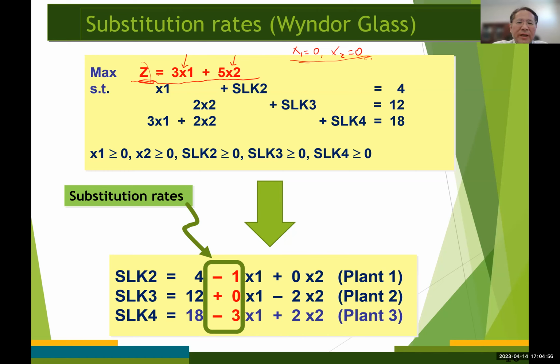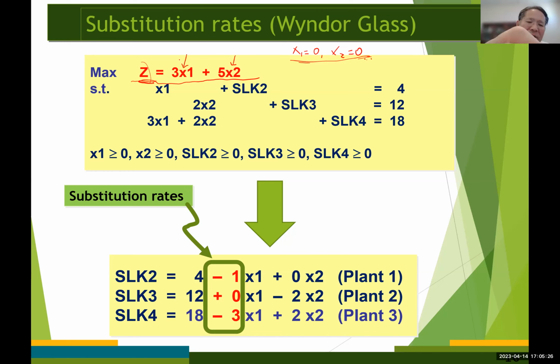So for example, if I arbitrarily select x1, that is the production of glass door, to be increased, then each unit of increase in x1 results in a $3 increase in Z value. Is that correct?